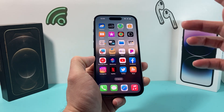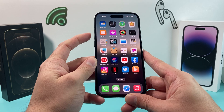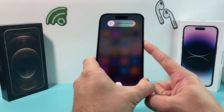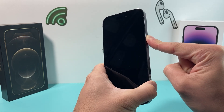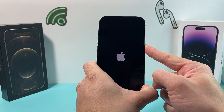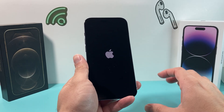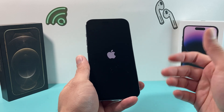After you have done that and it's still not working, it's time to give the phone a forced restart. In order to do that, press and release the volume up, press and release the volume down, and then hold the side button on the right-hand side. Make sure the volume presses are quick and sequential, then hold the side button — without sliding to power off — until the screen goes completely black and you see the Apple logo. This does a fresh, clean reboot which reloads the software and can resolve software-related issues.